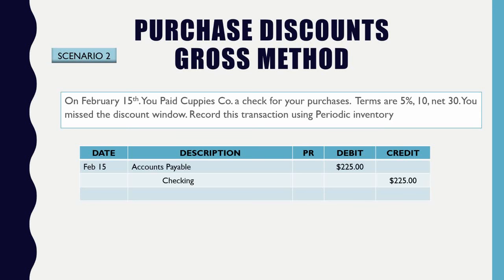The full price. So here we're going to debit accounts payable, because we owe the money. Now we're paying the money, but we don't get to take a discount. We have to pay the full $225. Correct. So that is the gross method. If you pay within the discount period, you take the discount and introduce a contra account called purchase discounts. But if you miss the payment period, you have to pay whatever you owe. Any questions about purchases and purchase discounts, especially dealing with the gross method? No.